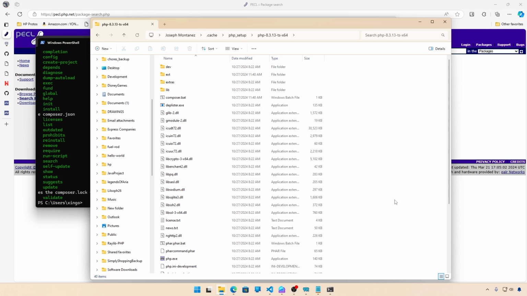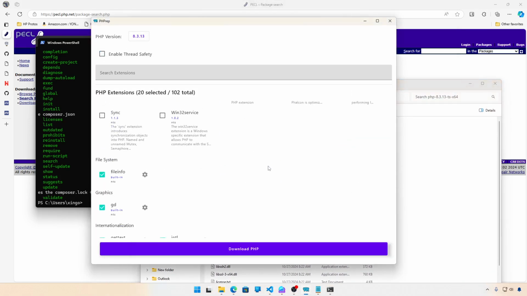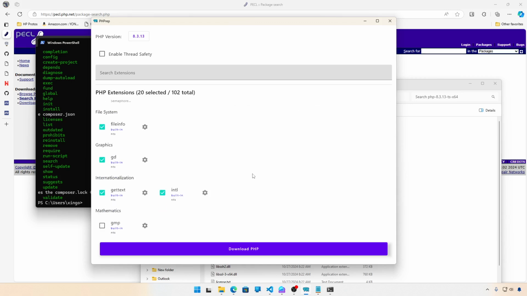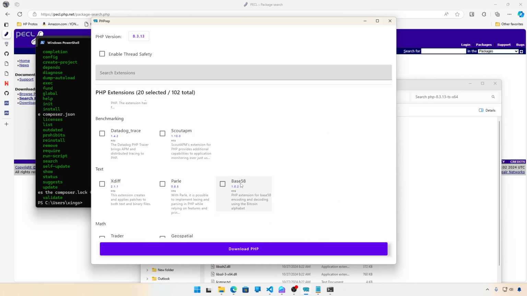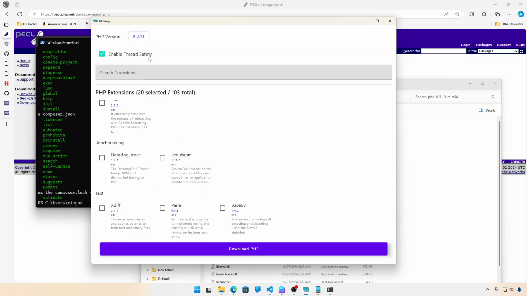So basically, with all the other stuff I was already showing, there's the added benefit of configuring these extensions and seeing a visual of what they are, with information up front, because there's really not that many extensions available for PHP, specifically for Windows. And this can run on Linux and Mac too. I just haven't done any work to even try to attempt that. But that was thread safety or non-thread safety.